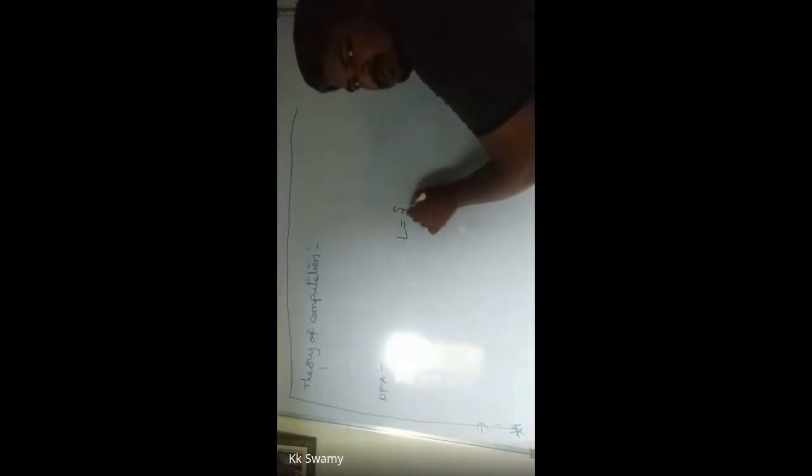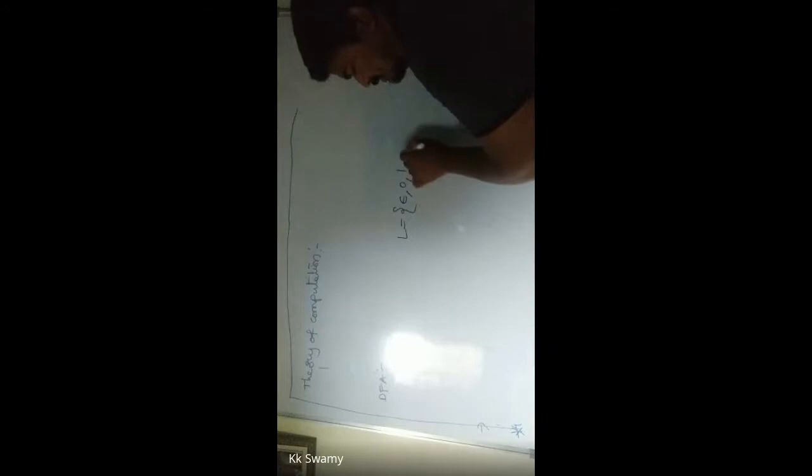In any design, first we need to write what is accepted by this language. That means what are the valid strings as per this language? Any combination of zeros and ones. The language L equals what? Epsilon is valid, 0 is valid, 1 is valid, 01 is valid, 10 is valid. Any combination of zeros and ones are valid. Epsilon, 0, 1, 10, 01, 101, 001, all strings are valid.